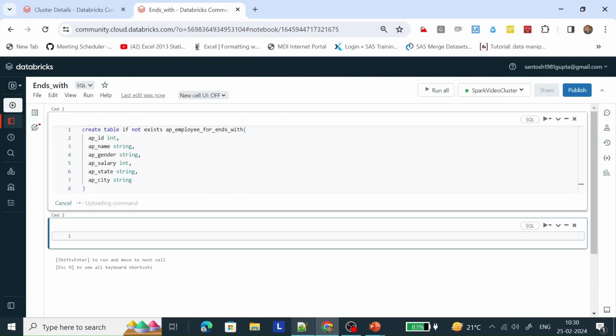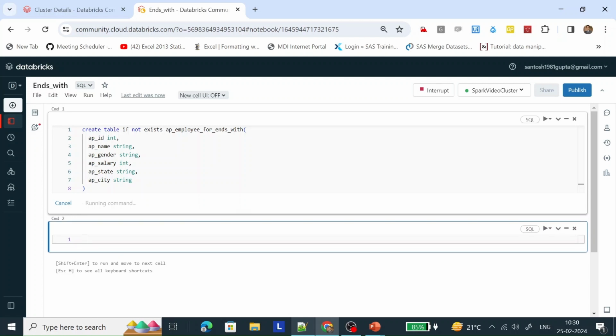Let me run it. The table is being created. Spark is creating the table.